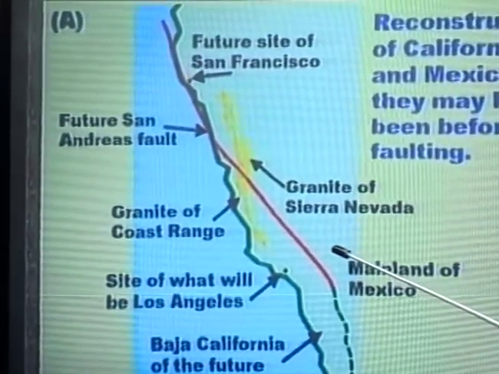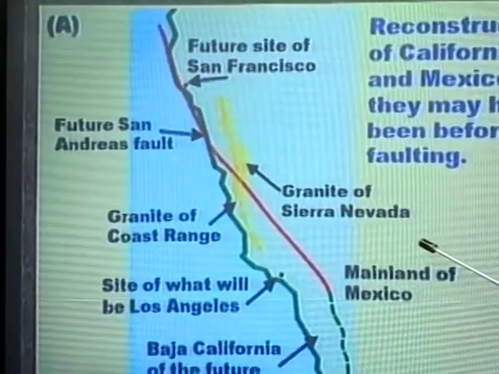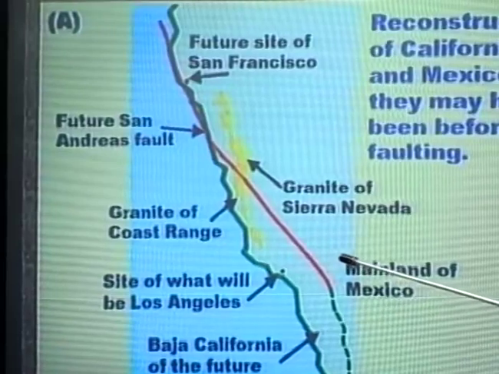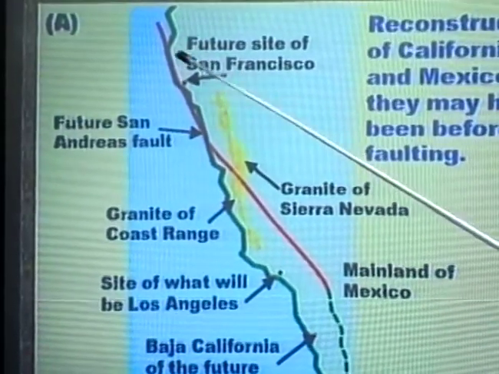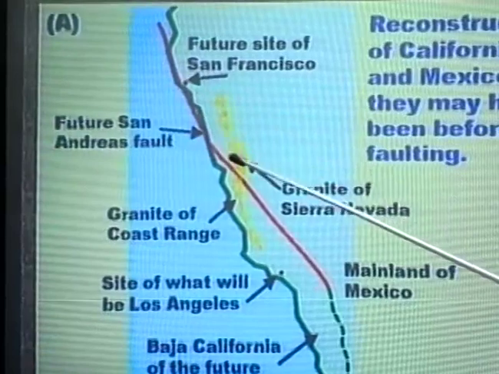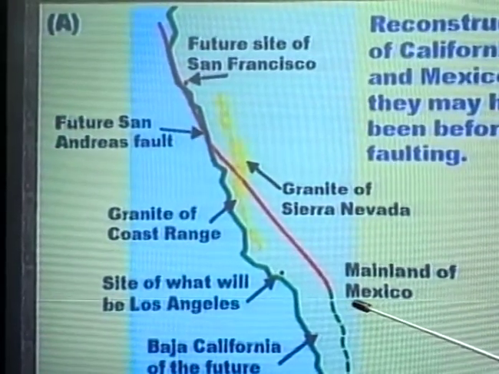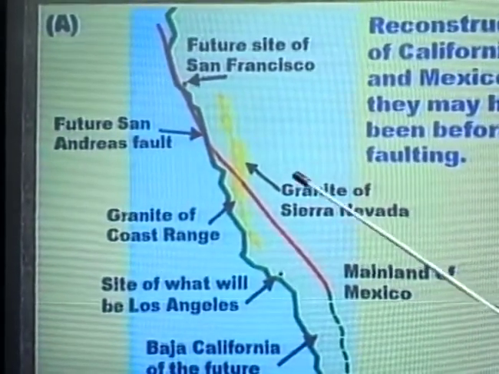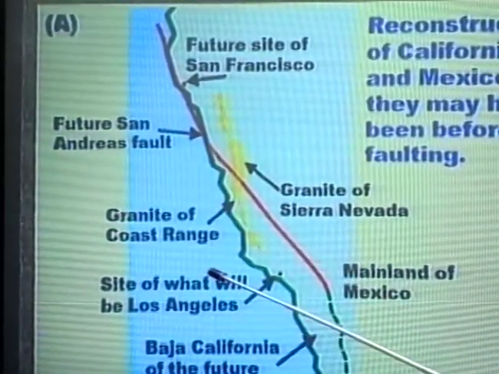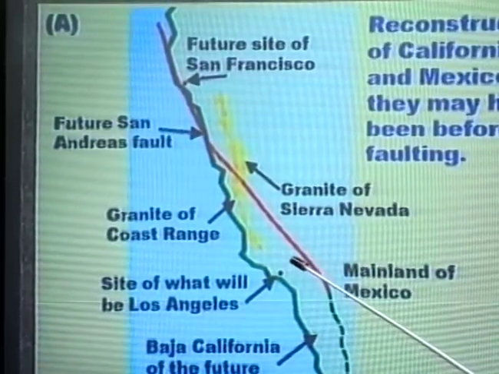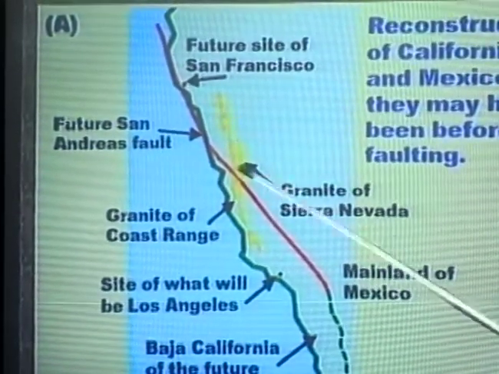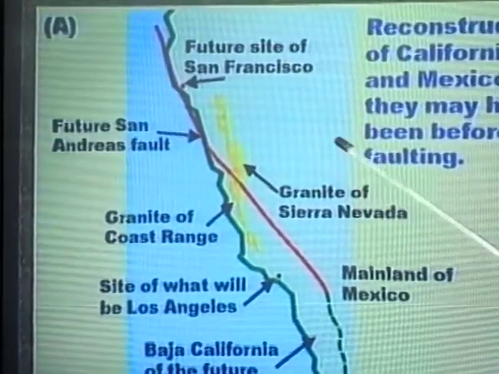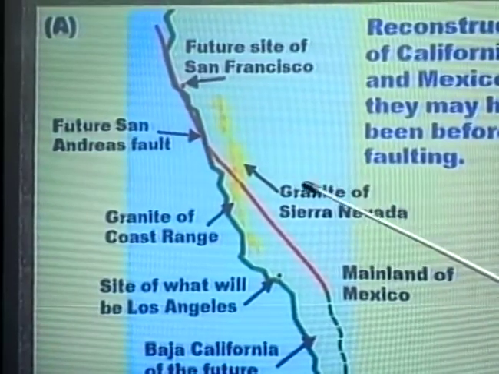So for this particular country we're looking at, the red line here indicates the famous San Andreas Fault. You look at where it extends. It extends from this area all the way towards the mainland of Mexico. So along that fault line, towards the Pacific Ocean is the Pacific plate, and the direction in which that is moving is towards the north. And on the east is the North American plate, and it is moving towards the south.